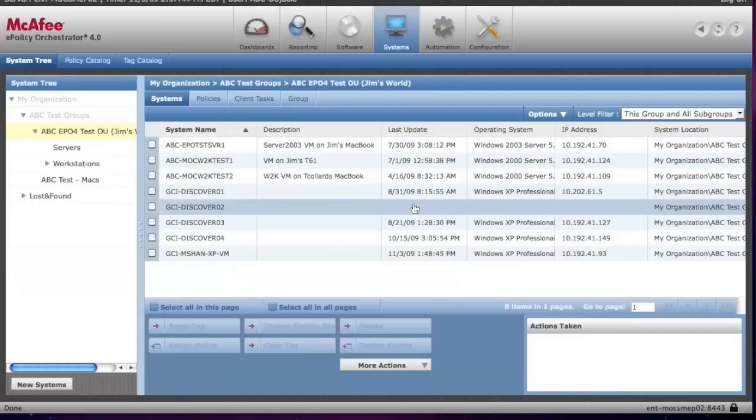If you see systems that have nothing filled in, that means they've been added to EPO through Active Directory sync or possibly manually, but you've not pushed the EPO agent. So there's nothing happening to this machine right here. There is nothing being done to this machine. It just has been brought in through AD sync. So setting up AD sync will not automatically deploy McAfee or make any changes. It'll just simply bring it into the console.